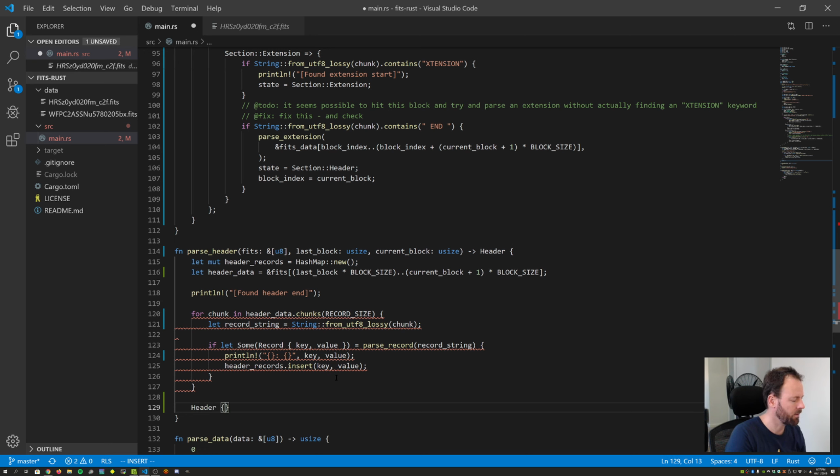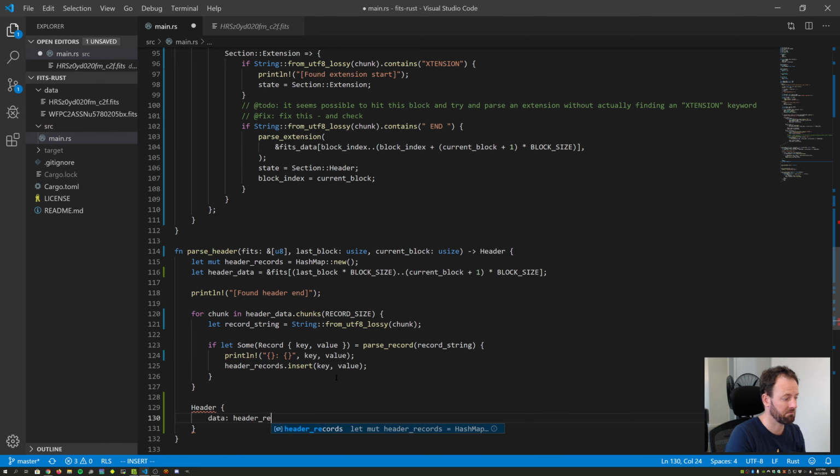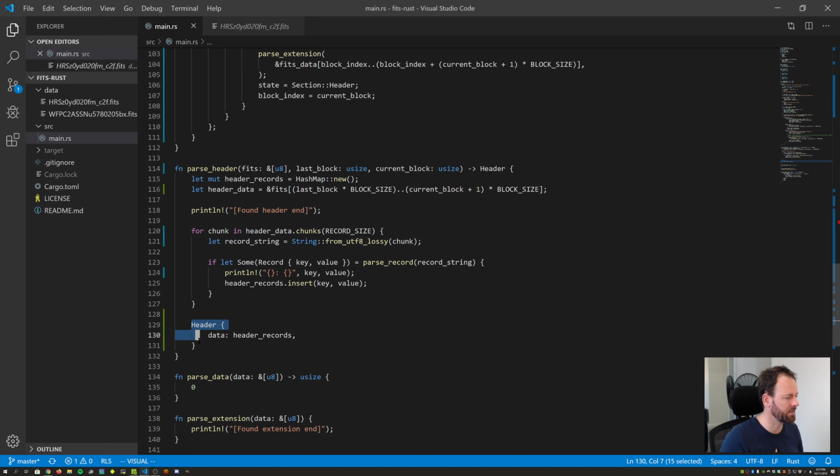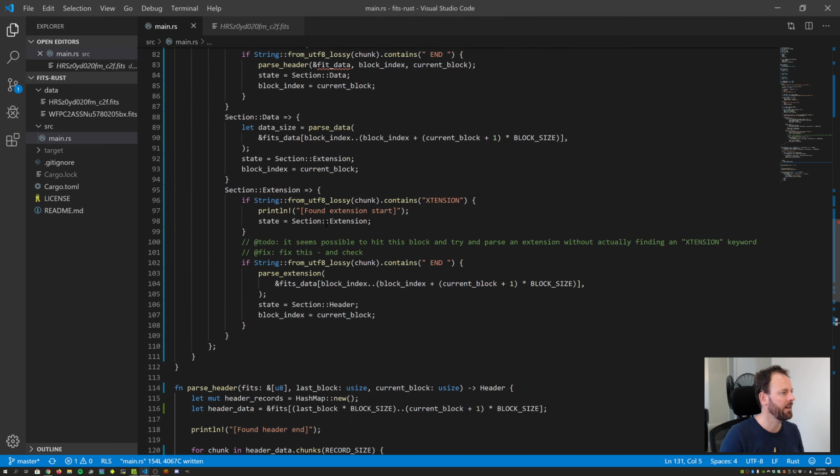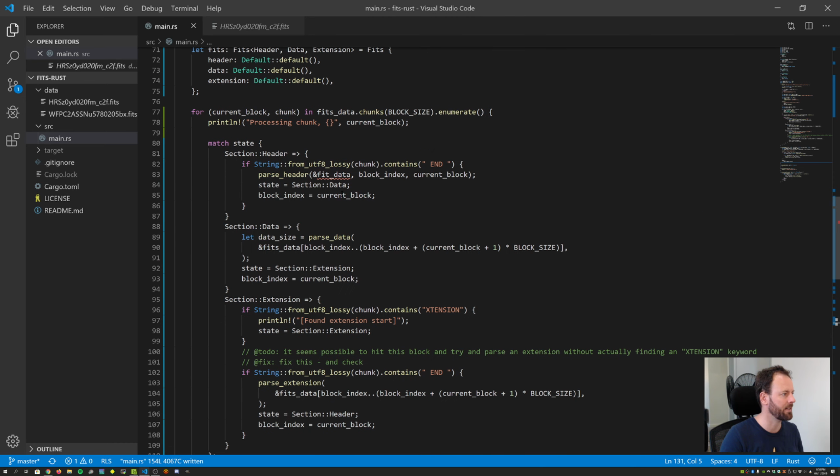No joke. So what we'll do here is we'll just put the data is the hash map, so we'll just call it header records. Yes. Cool. And so this should be enough because Rust is really cool. We don't need return. We just put whatever it finds as the last statement. Kind of cool. Don't even need a semicolon. All right, so this thing now should construct a header struct and put header records, which is the hash map that we're populating by doing this parse record, put it in the data member and return it. And so we've got a header now. And so back up in here, we should be able to go parse header and happy days.